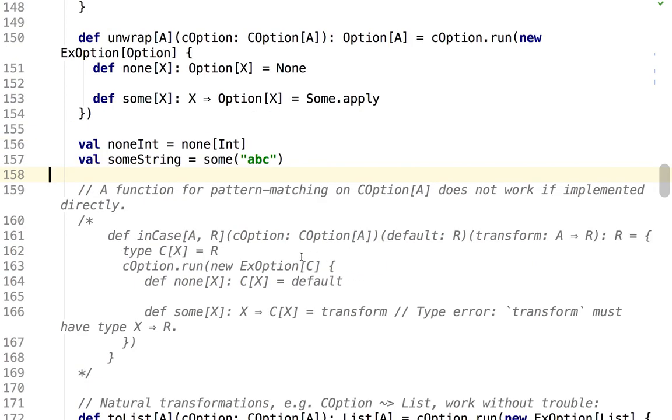Now, pattern matching does not work. We cannot directly implement pattern matching. So if we tried, there's a type problem.